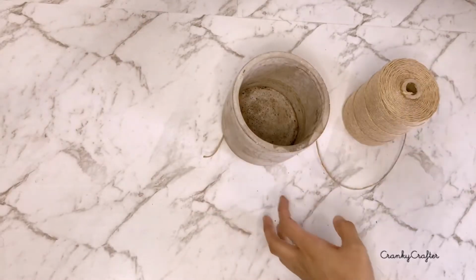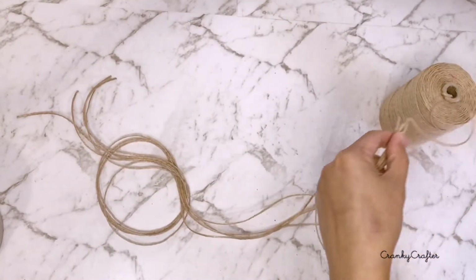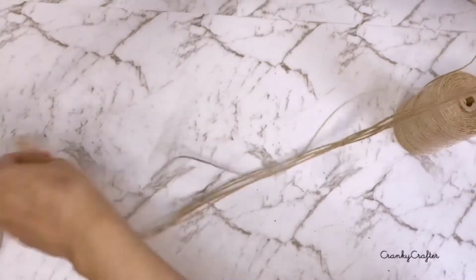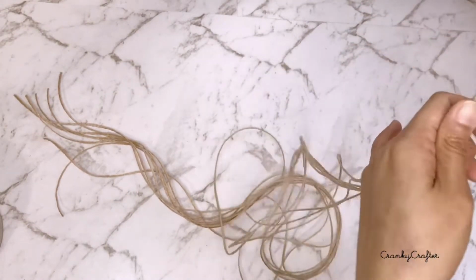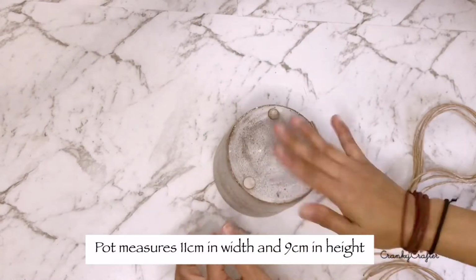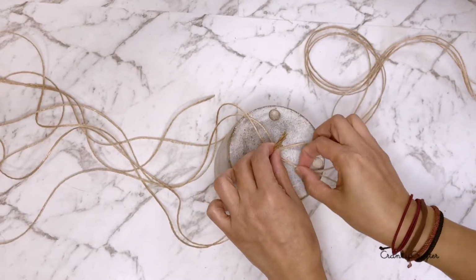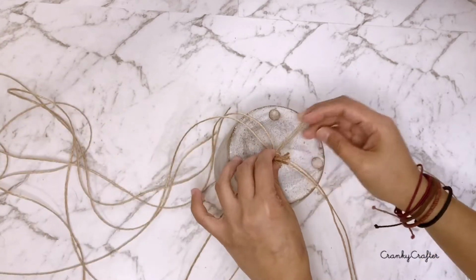And now we're gonna make a plant hanger out of jute cord. Starting off by cutting cords which measure 1.5 meters, you'll need 8 of them. Tie a knot to join all of them. Separate the cords into 4 equal measures and then determine roughly where you need to make a knot.